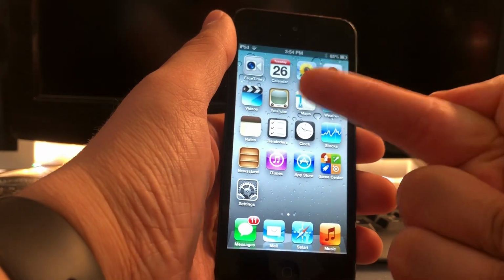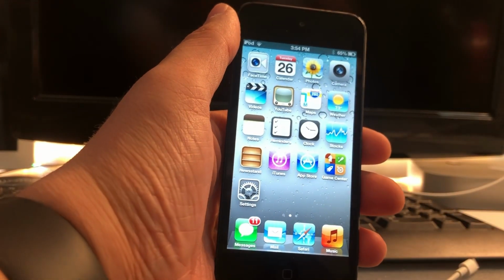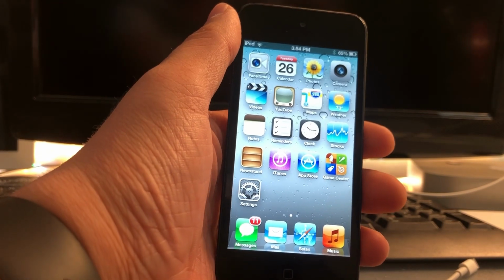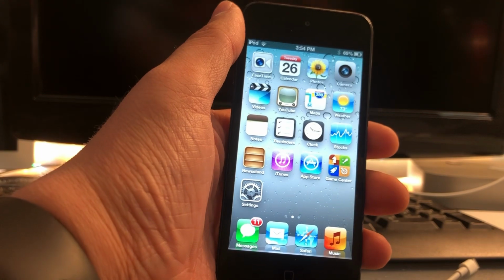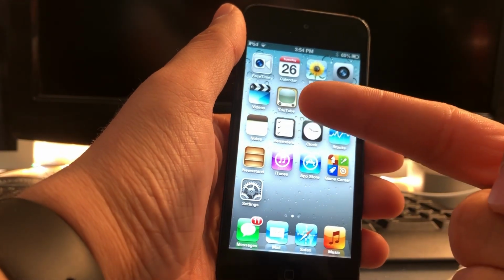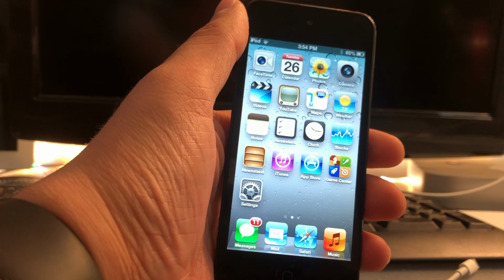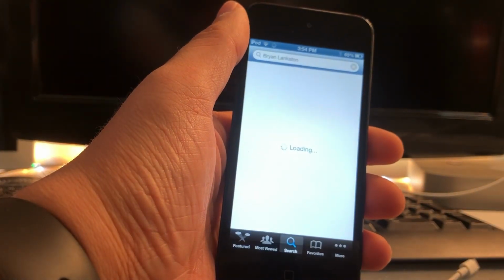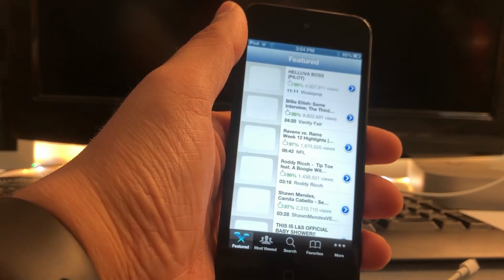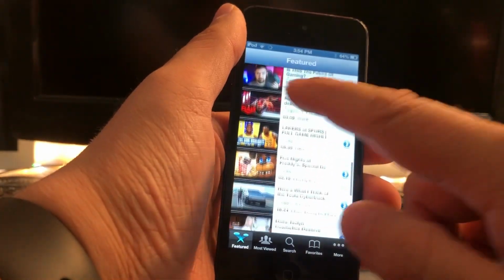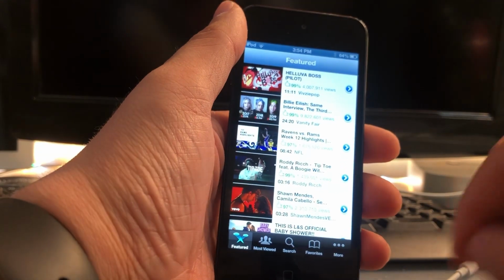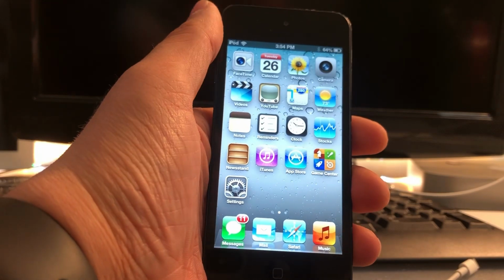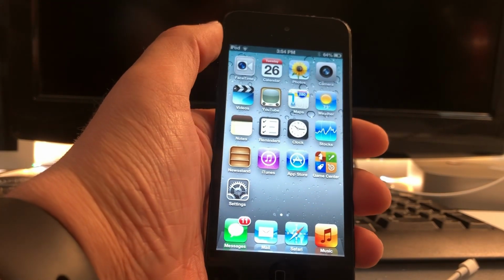In this video, I want to show you how to get the iconic iOS 5 and below YouTube app, not only working on iOS 6, but working on any device that you might have that has this app either pre-installed, or if you have a device that doesn't have it, how to get it installed on your device and also get it working completely natively again in 2019. This app is awesome, and I couldn't have done it without a few Cydia repos and some help from some people. So I want to go ahead and show you how to get this working.